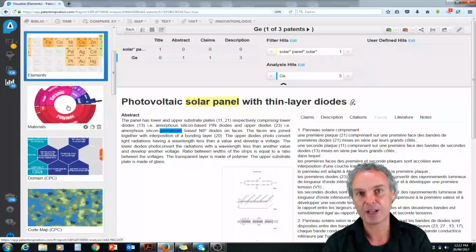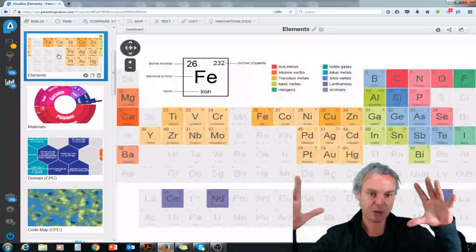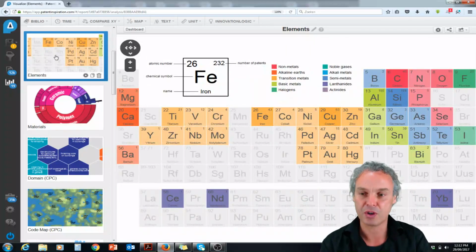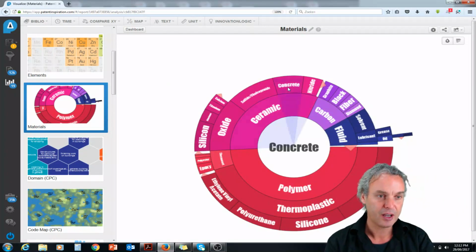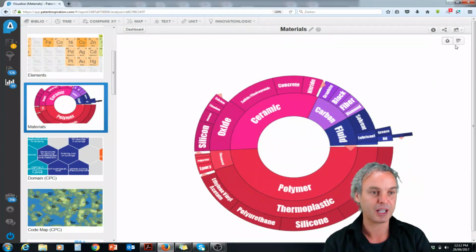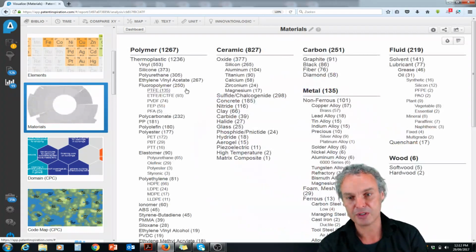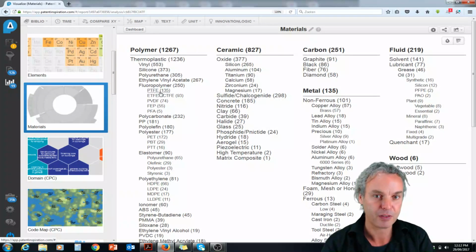So very quickly you can say, this is my top visualization, and I go into the data. Just like I could say, these are all the materials that I'm clustering, and I can go into the data by clicking on them. Or I can list them up and say, I want to see which ones are working with PTFE, for example.